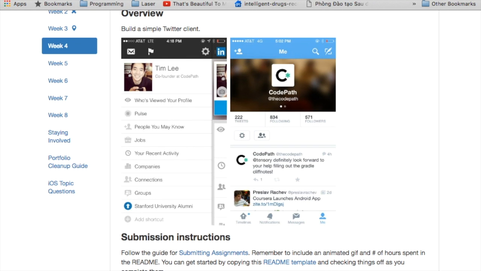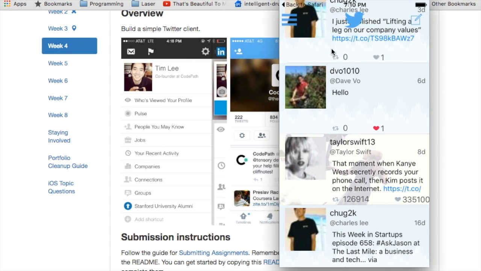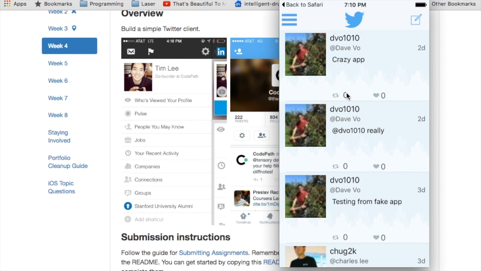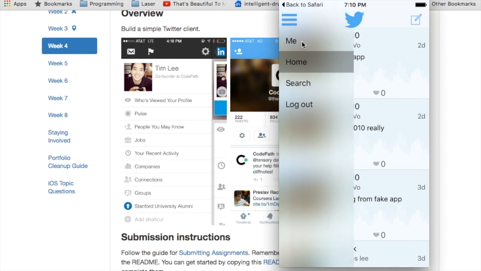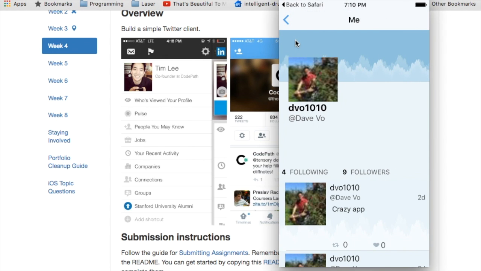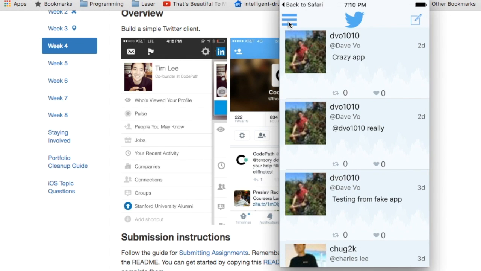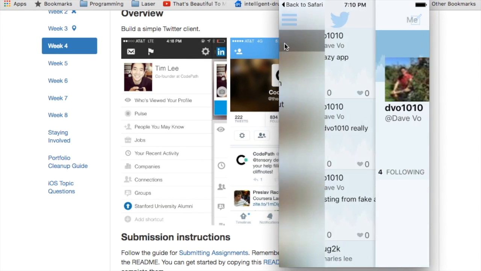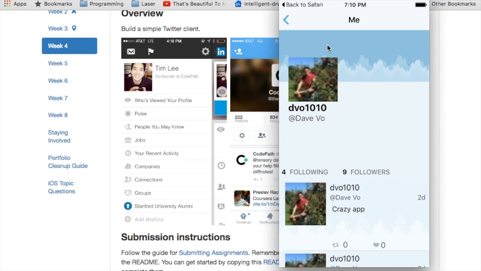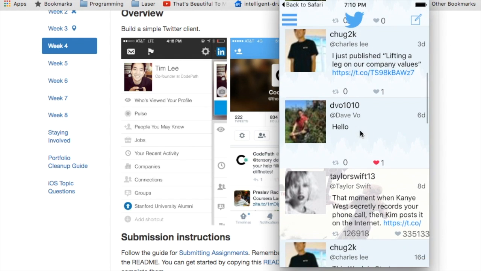I can demo one of them. Okay, so this is one of the apps that already implemented homework 4. The main feature is the same, but you see here, this is the hamburger menu. If we click on this one, it switches to the associated screen. We have home, then it goes to home, and then me, it goes to the current user profile, right?